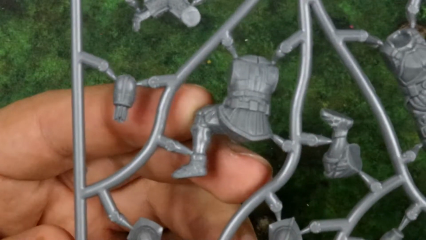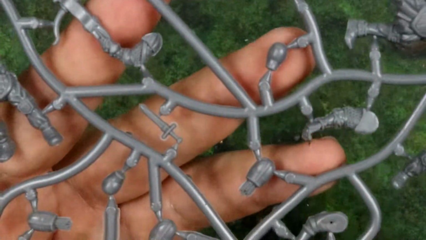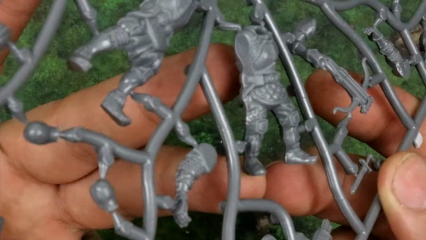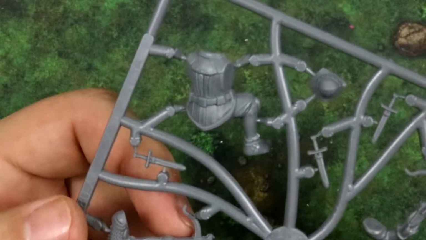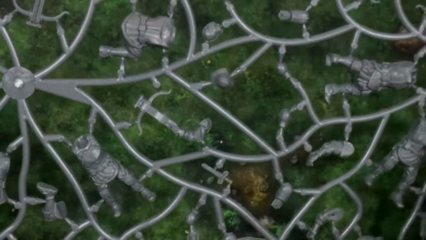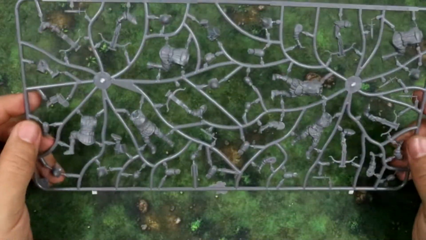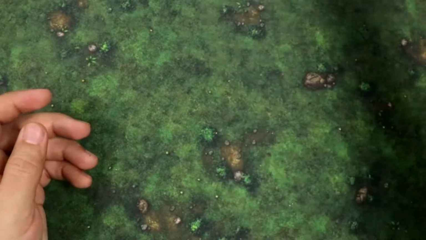So, like I said earlier, the detail is good, but it is not overly complicated, just because you have the space doesn't mean you necessarily have to make it ridiculously crazy. So, here's a look at a few of the bodies, and then a couple of the weapons. So, you will get the one full sprue here, and that's 12. Again, 12 of these bowmen.